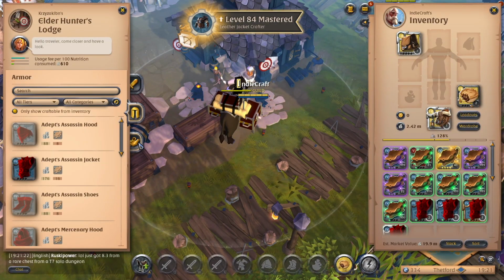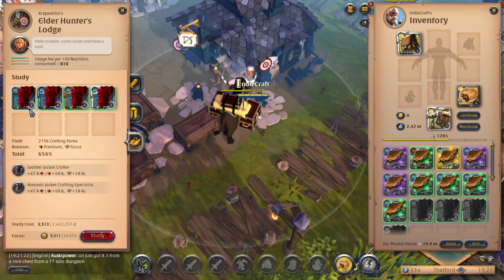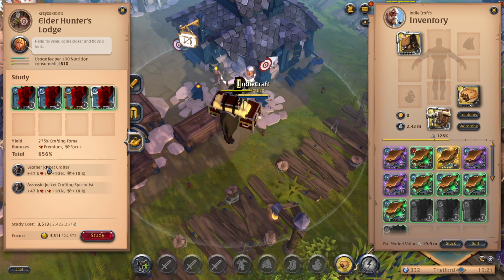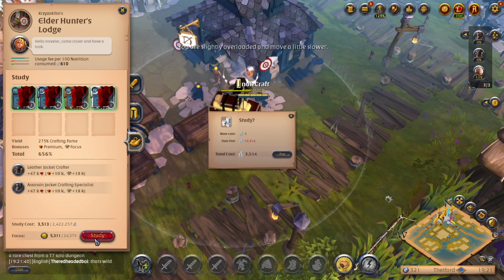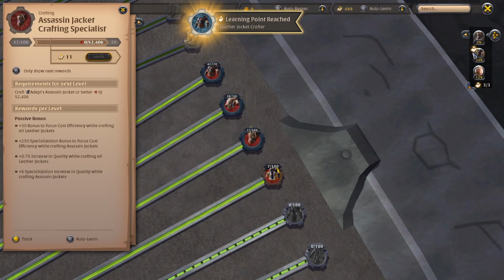So now in the study feature, now that I have these, if I just study, it's going to destroy these items, and it's going to give me, depending on if you want to use focus or not, either 413% or 656% bonus to your fame for crafting. So I'll just study this just to show you guys. And it brought me up to 37 here.